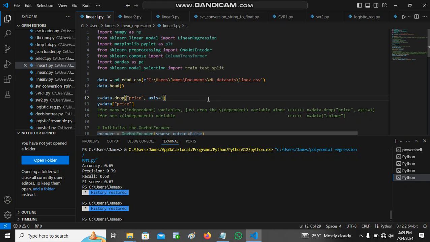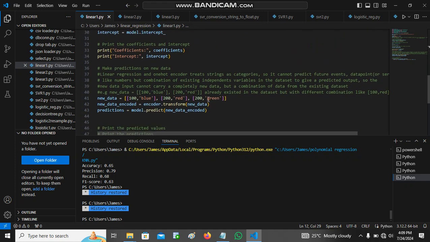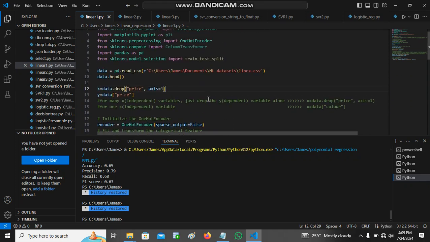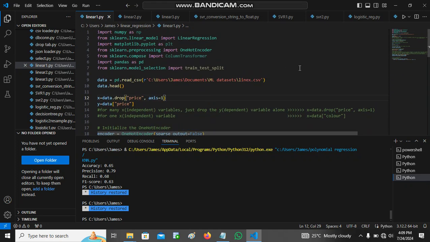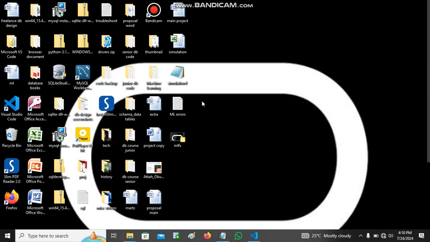So I'm going to be showing you what linear regression is all about. I'll give you the algorithm, and then I'm going to show you from this graph. Let me give you the algorithm first.